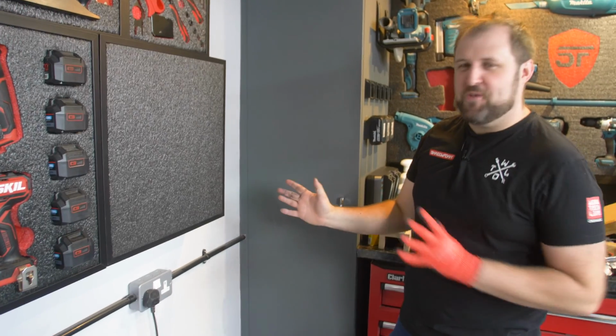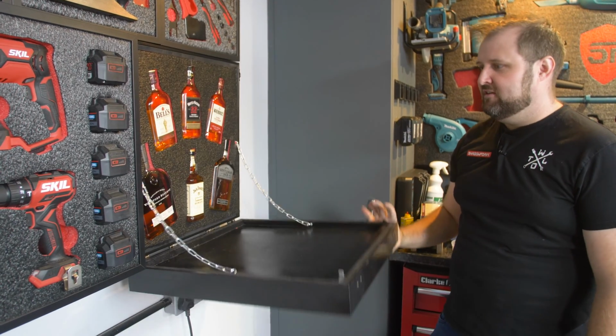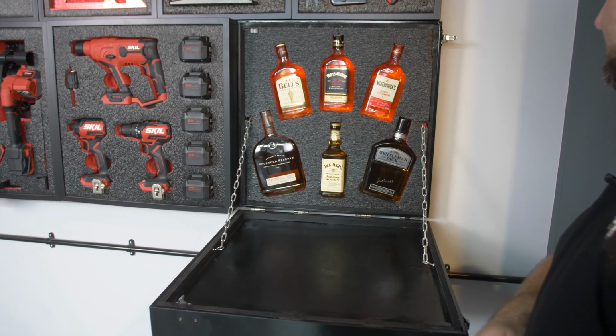So there we have it, it's on the wall. This is the exact same as it started off this morning. And there we have it. Pretty good impact piece, I think. Secret little compartment there with the whiskey in.